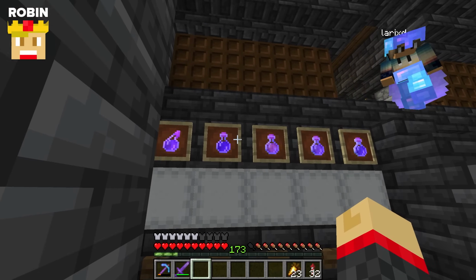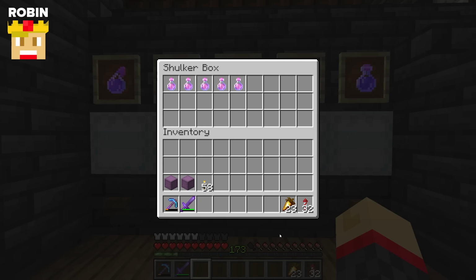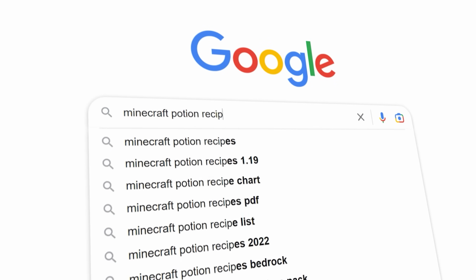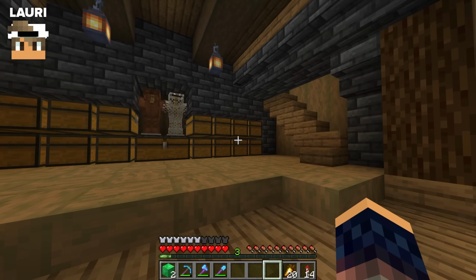These potion makers are now in fully working condition as well. Just select the potion you want and press the button. Out comes 3 perfectly made potions. And I didn't even need to Google Minecraft potion recipes. That's just amazing. On our second floor of the house, we just have some chests, nothing special.